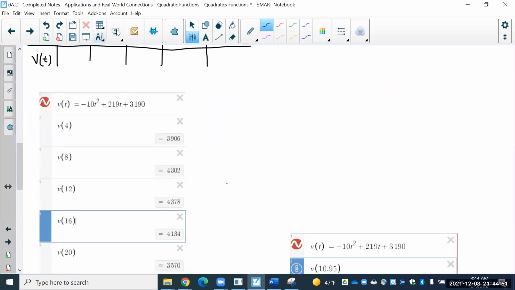Now, the interesting thing about that is some of you might be using a TI or Casio. They have the same feature. It's just called table. So if you look at your TI calculator where you hit graph, right above that is a table. And if you hit second graph, you will go into the table. And for a Casio user, you would go into the menu and there's a table in there. So there you go.